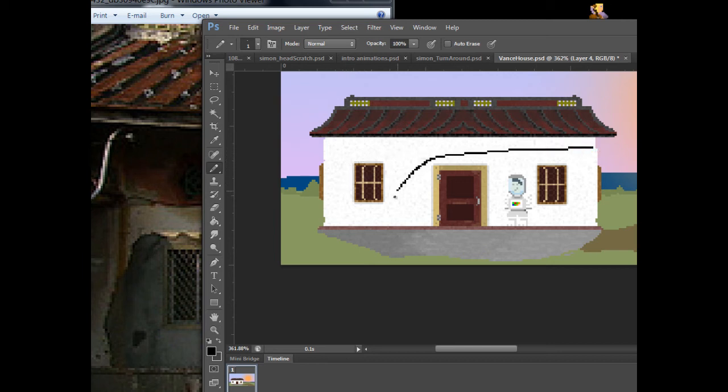Yeah, because like we were doing before with the driveway, maybe the shadow sort of crawls around the house in an interesting way. Still not happy with this. Sure, why not?